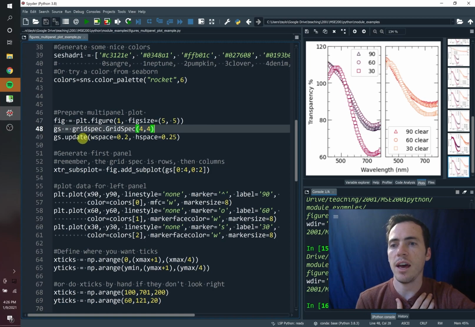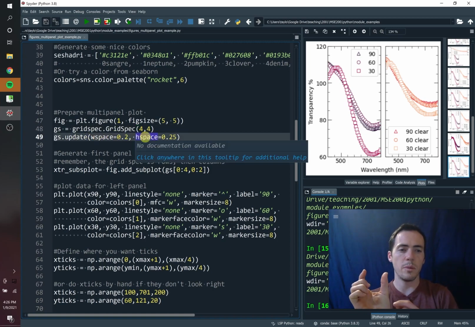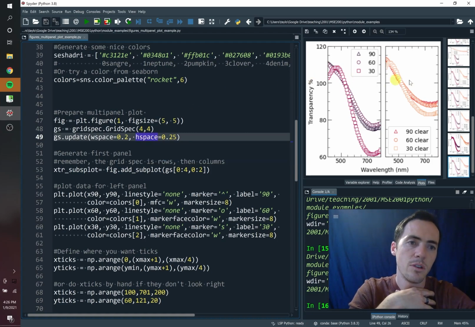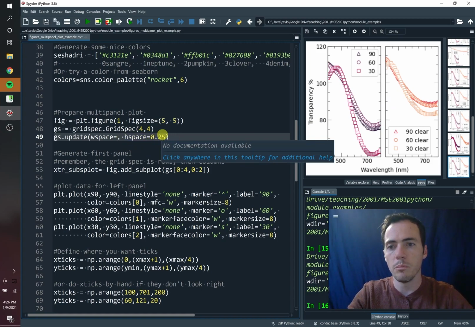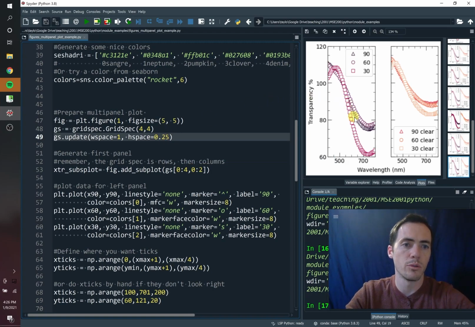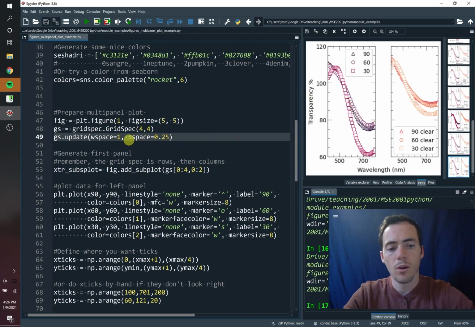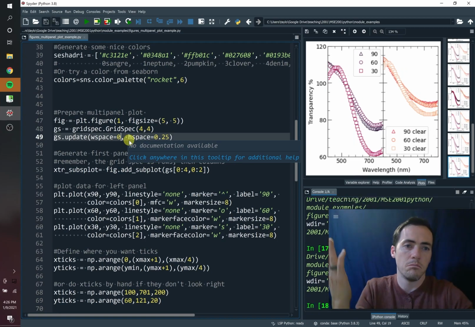And then it has this gs.update with wspace and hspace. That's width spacing and height spacing. So for example, you see right now that there's this gap between these 2 figures. We can change that with the width spacing. What if we want it to be like a really big gap? Let's put 1 there, and it's going to put a big gap there, right? So it'll really separate these. Or if you wanted no gap at all, you could put 0 and they'll just butt right up to each other, and maybe you want that.